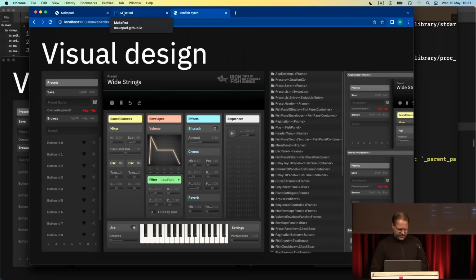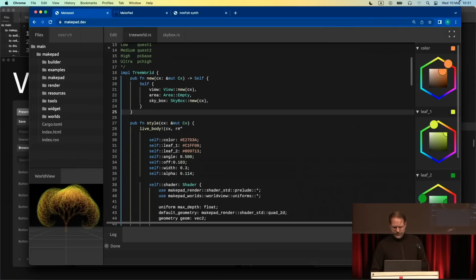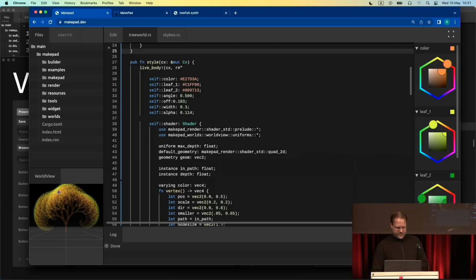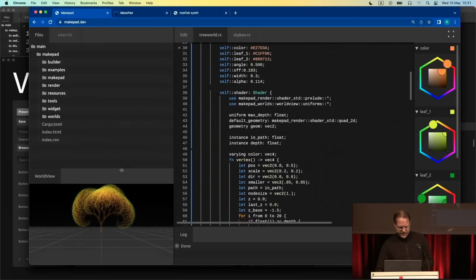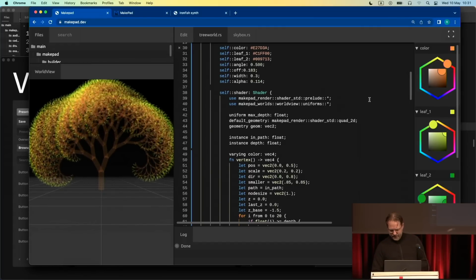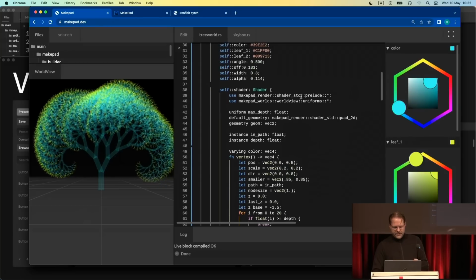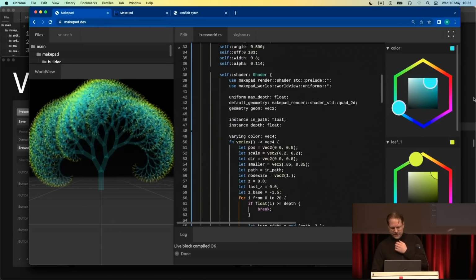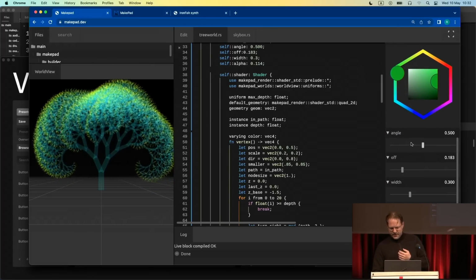Let's see if I can show something else. Yeah, this was my first IDE in Rust. I still like it. It's also great that it runs on web. The live coding part, this editor part, is what we're rewriting now, but this was an early prototype of how it worked.